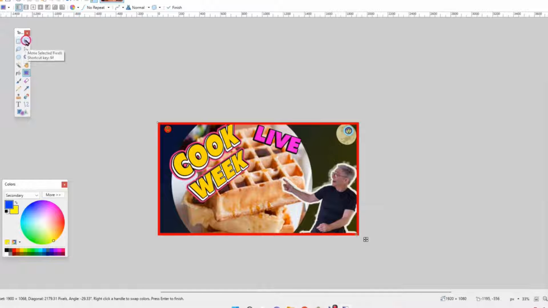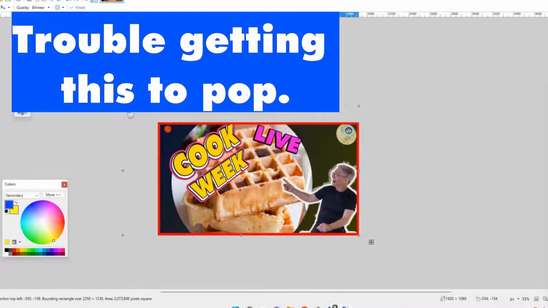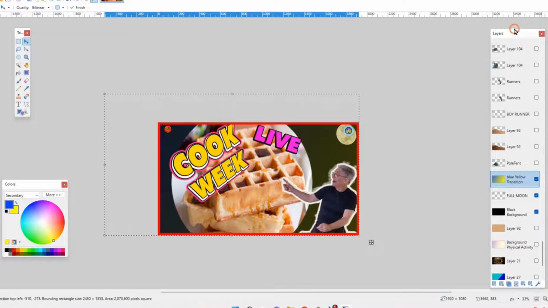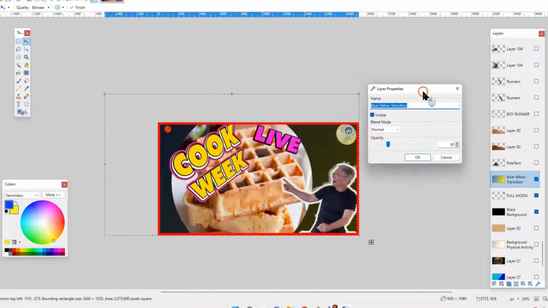And we're going to do this. Select. We're going to pull the gradient up a little bit. Then we are going to adjust the opacity again. Mess with things a little bit more.